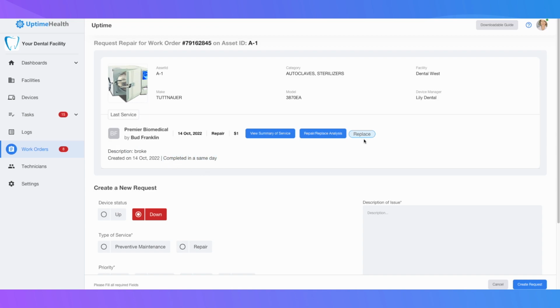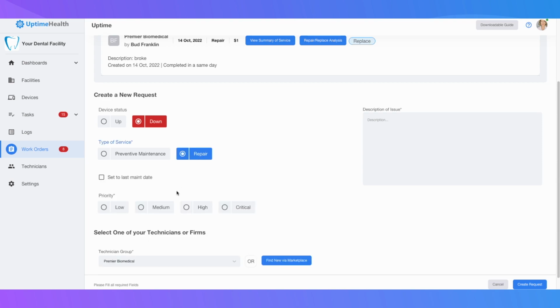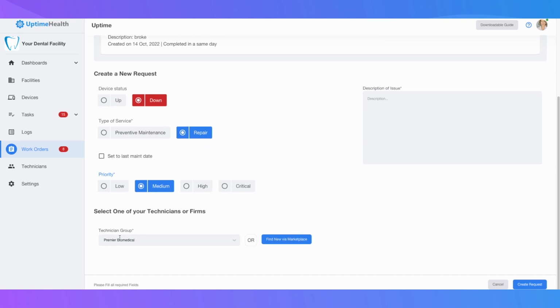You can see we've already indicated this is on a replacement list, so maybe this is a moment in time for your team to say, it might not make financial sense to repair it, let's look at replacing it instead. All these data points feed into our product to help you make better decisions in real time. But to create a request, you quickly go through, you give it a criticality and a priority. We already knew who your technician group is, but you can actually select from a drop-down list of other technicians you've rostered to your account.